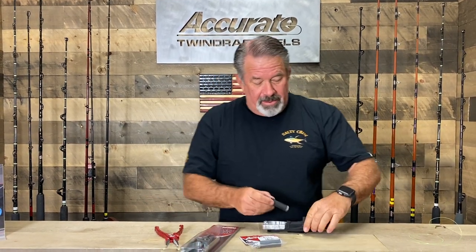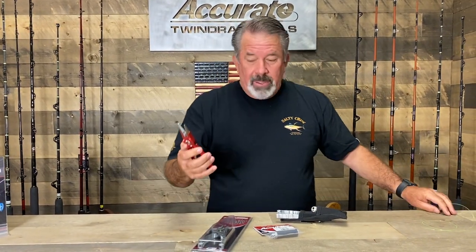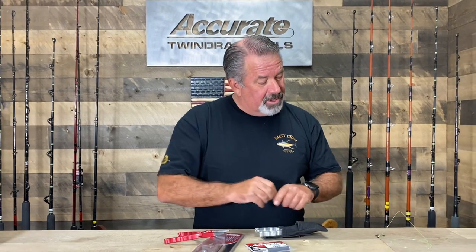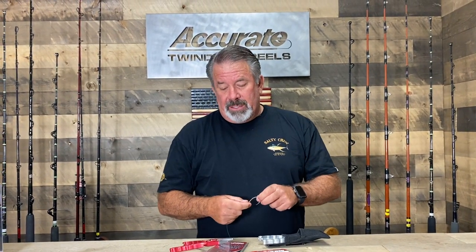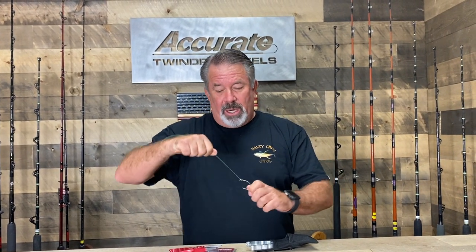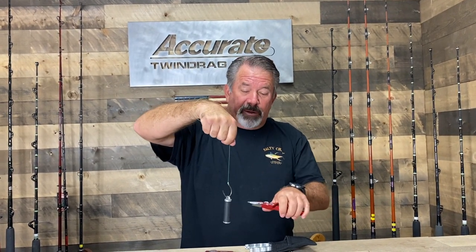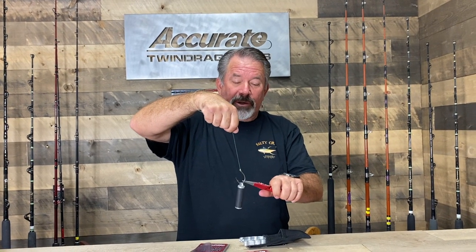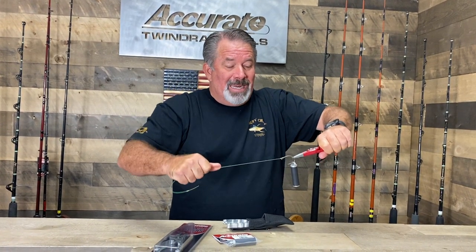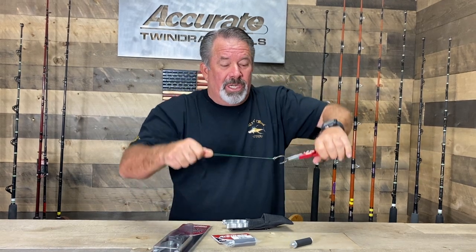We wanted to show you that stuff, but there are a couple other things that are available. These are split tip wires, and they're made for split rings, but I want to show you a couple other things you can do with them. What I use split tip wires for a lot of times is when I'm fishing and I don't want to touch a fish, or I'm trying to release the fish without hurting them. You take the knot puller — that would be more or less your fish. With the split tips, I'll grab the hook and try to get down at the basic turn of the hook, holding them on a filament, then just turn and shake — the fish shakes straight off. That's just another thing you can use the split tip pliers for.